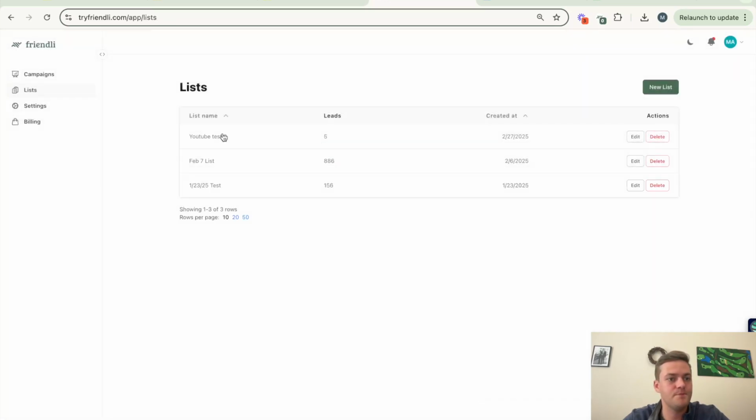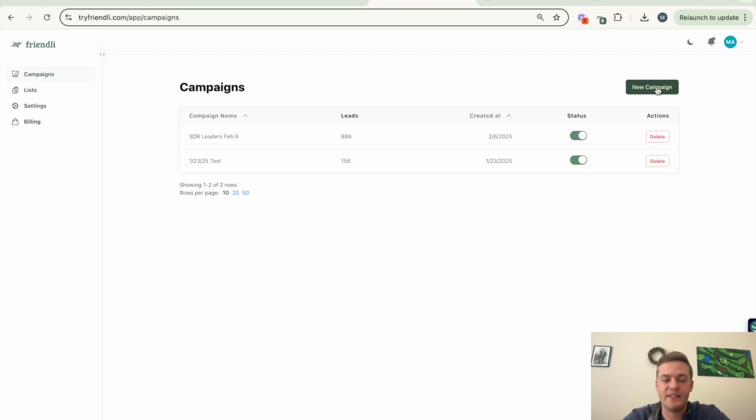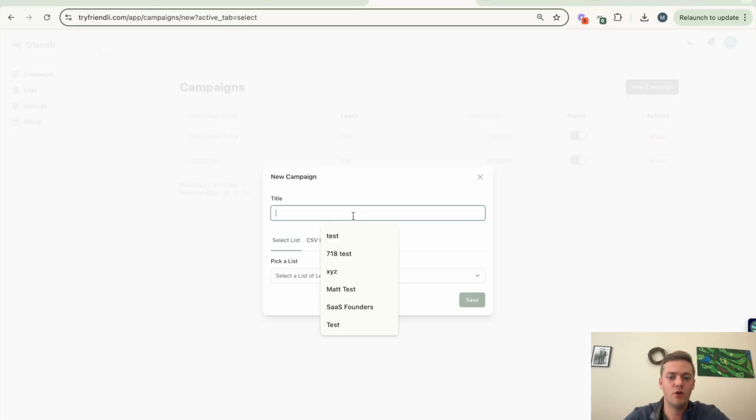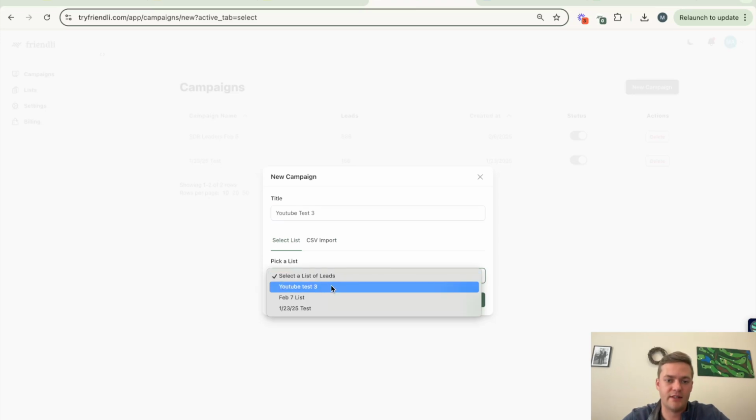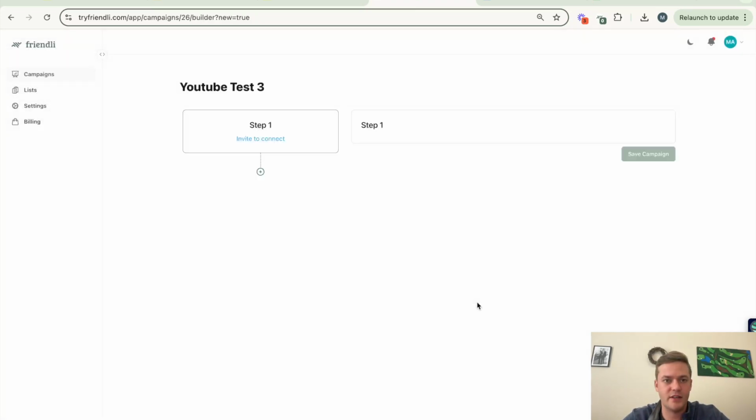We're going to hit save. Now we're going to build a campaign. This is actually how we're going to tell the system how we want to reach out to the prospects on a specific cadence. We're going to name this YouTube test 3. We're going to select the list that we just created within the system. And here's where we're going to build out what kind of actions we want to go out to our prospects. Step 1 is always going to be an invitation to connect. Reason why is because we want to make sure we get that connection out first. Make sure that we're trying to get a hold of them, right? So we cannot send a message unless we're already connected.